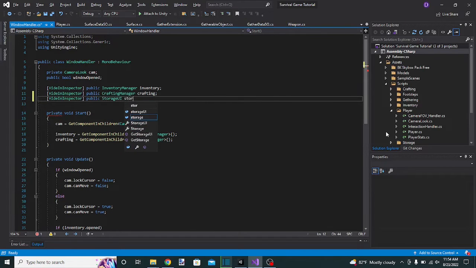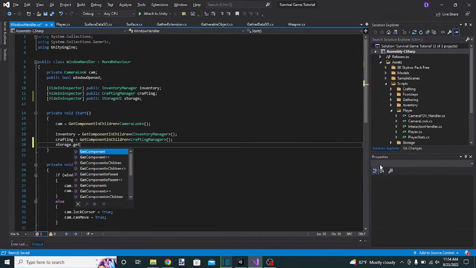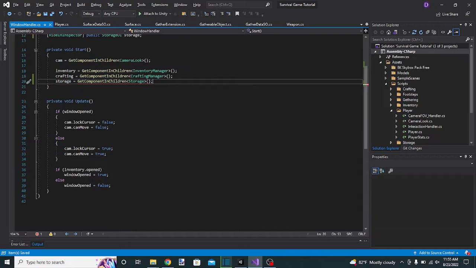I'm going to call it storage. Then over here is the same thing, storage equals getComponent in children, storage. And if window opened, alright, so if window open, capital lock cursor. Okay, over here do storage UI, not just storage.